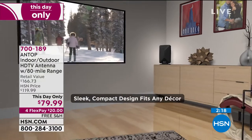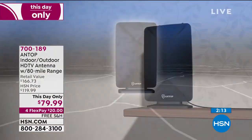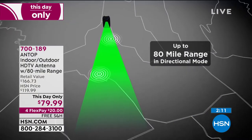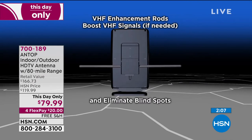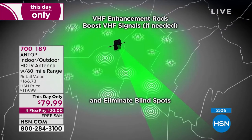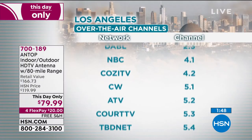So no matter where you live, and maybe we could show everyone one more time and remind you, you're getting 4K quality. So if you have a 1080p or 720p TV, it'll do that. If you have a 4K TV, anything that's broadcast in 4K in your area, that's what you'll see as well. I'd love to show everyone again. We've got several major metropolitan areas, and we'll just run that. For example, if you live in these areas, I live in the Tampa Bay area, obviously, the Tampa St. Pete, where our studios are. I get about 66 channels at my house.